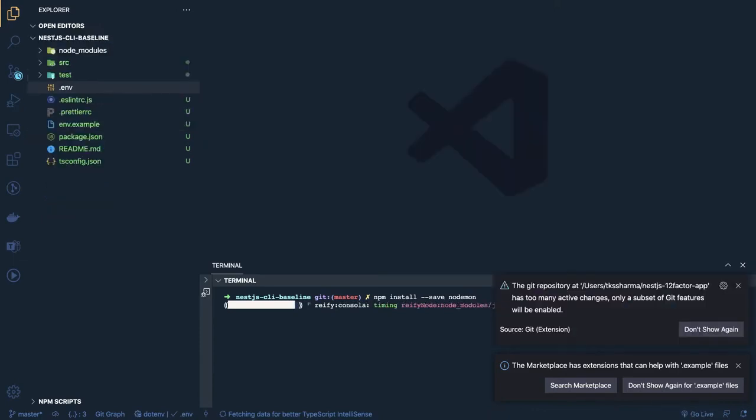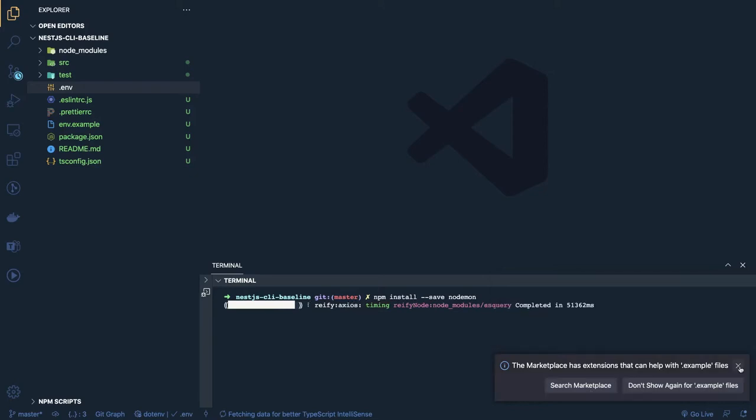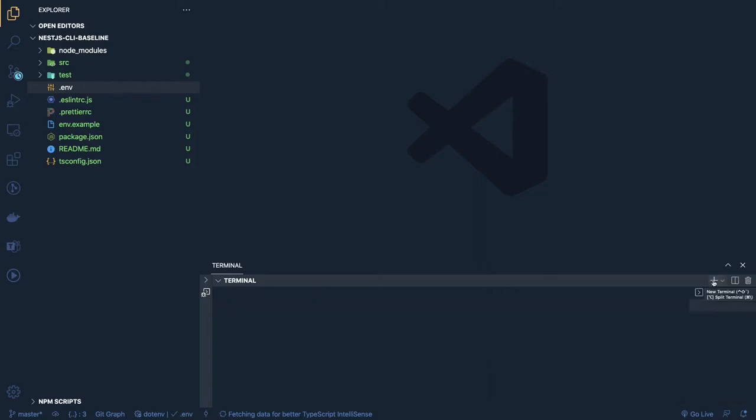The other thing we are going to install is TypeORM, which is an npm module. So we can open another terminal and put all the other dependencies which we are looking for in this project.